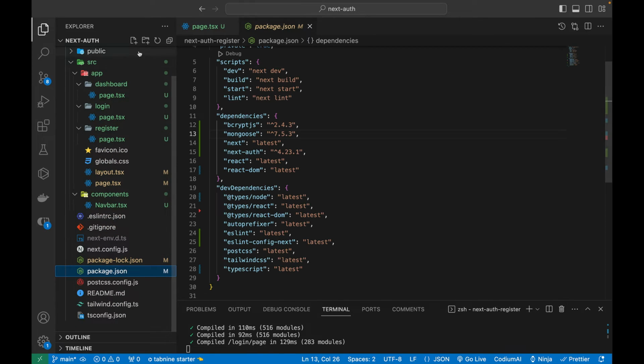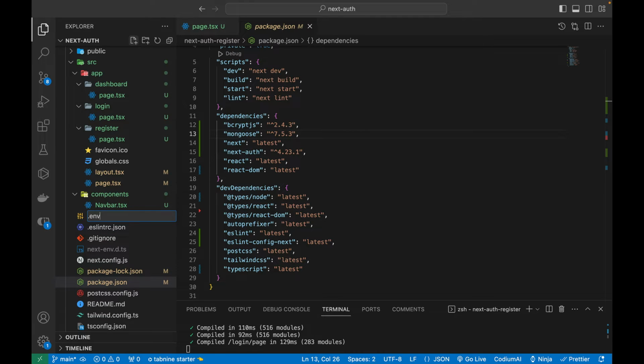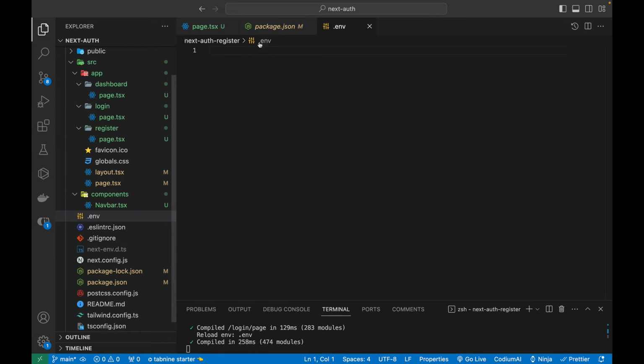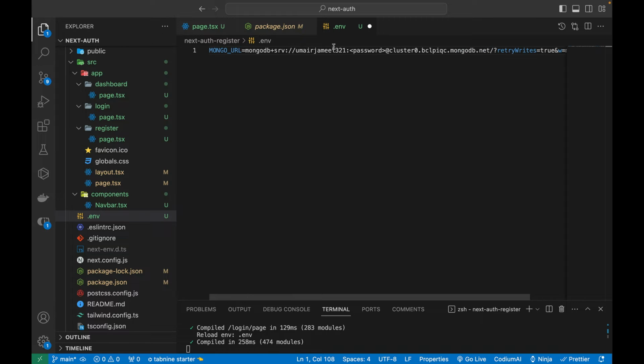I'm going to create a new file, and I'm going to create a new env file, .env here. Okay, so in this file I'll be creating and copy pasting that URL which I have just copied, and I can name it MONGO_URL equals to, and I will be pasting that URL which I have just copied. Okay, and then I will be replacing this password field with the password which I copied previously. Make sure you also copied that one. And after that, we want to give the name of the database which we want.